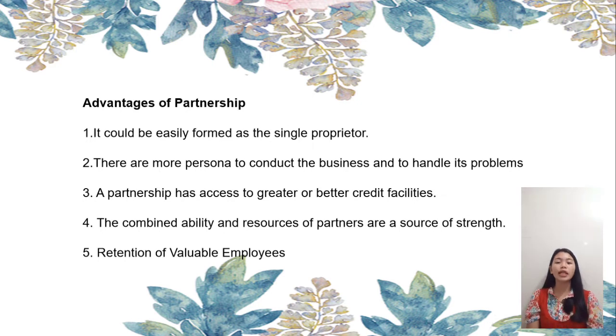The fifth one is retention of valuable employees. Changing from sole proprietorship ownership to partnership ownership gives a sole proprietorship the chance to keep a valuable employee by making him a partner. It also offers the same opportunity to existing partnerships, despite the requirements for a brand new partnership agreement.